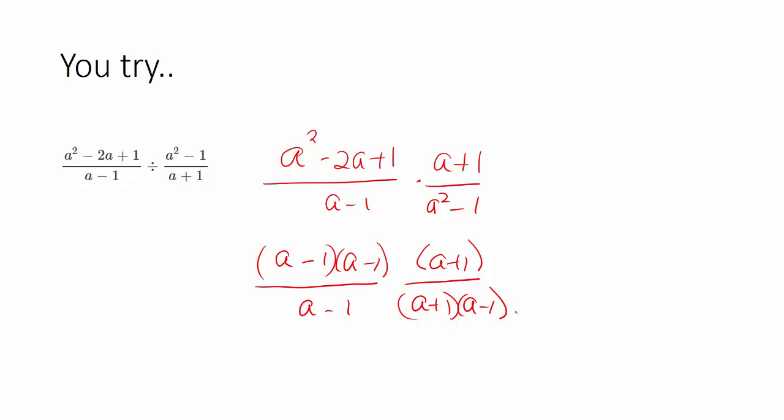Now we'll start pairing up. I'll take this a minus 1 and reduce it with this a minus 1. Now we have a whole number 1. Here's another a minus 1 over this a minus 1. Another pair done. Oh, and look, we have an a plus 1 over an a plus 1. So now that everything has been reduced to the whole number 1, that is my final answer. Congratulations!